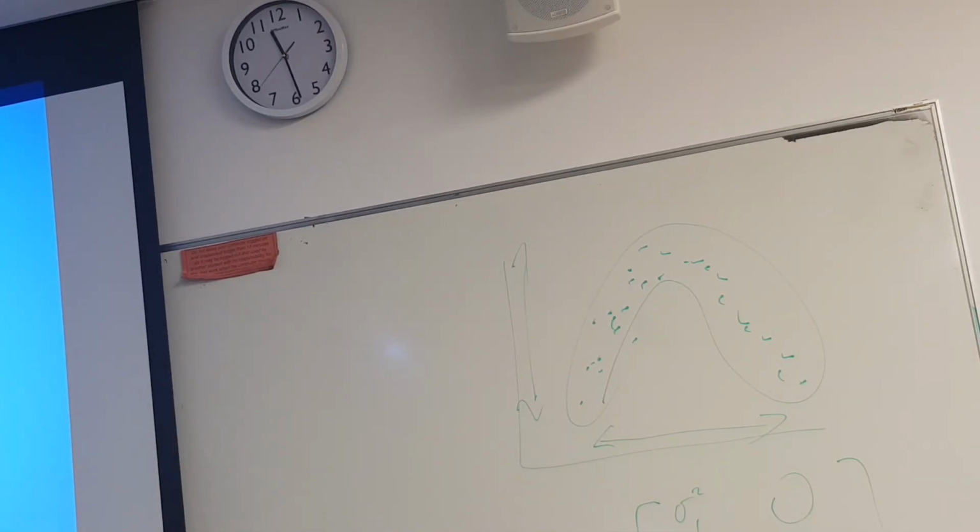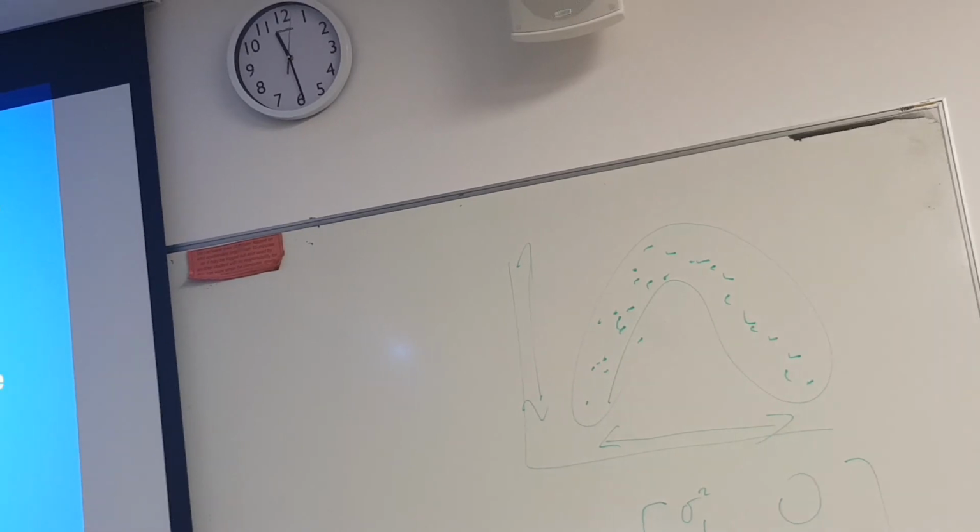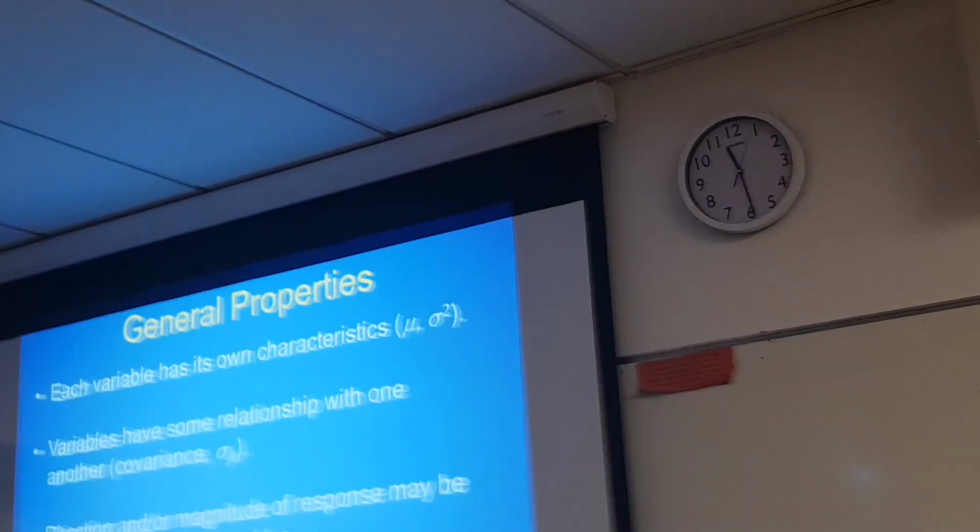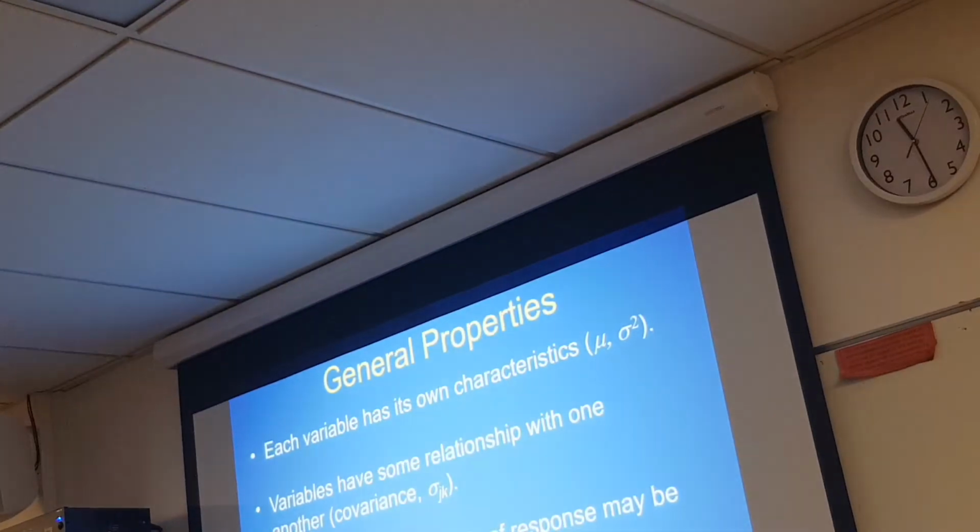But what are you going to do, right? No such thing as a free lunch. If we want to use these techniques, we have to make assumptions somewhere. This is one of the big assumptions. So by using this covariance, we're just looking for general trends. As one variable increases, does the other one increase as well? Right? So when I talk about some relationship, I mean some sort of linear relationship. The direction and the magnitude of the response between the variables may be different for different variables.